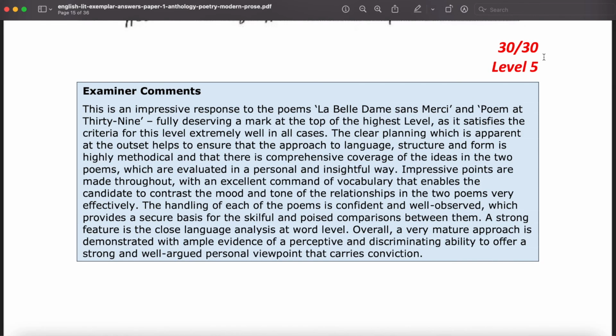And that is how you answer the compare and contrast question in paper 1 for iGCSE English Literature. This is also applicable for GCSE English Literature if there is such a question for comparing poems, which I think there is, but hopefully this is your complete ultimate guide for comparing and contrasting poems for iGCSE English Literature.